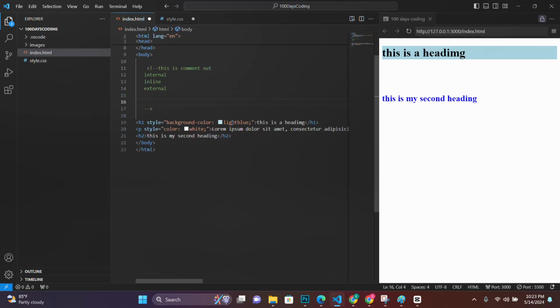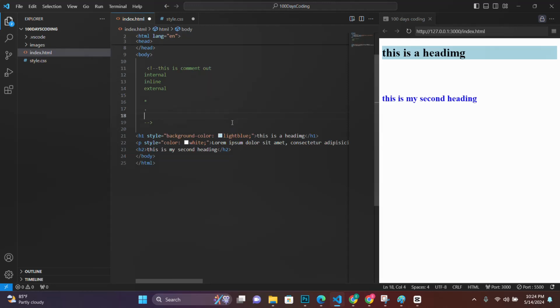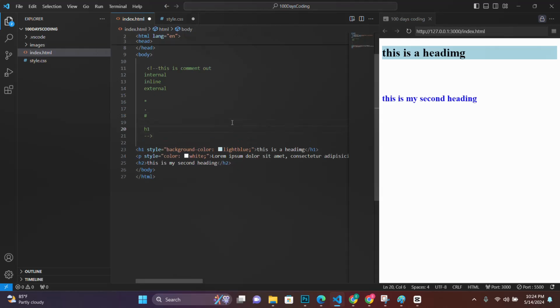The first selector we'll look at is star. The second selector we'll look at is the period or full stop, and then we'll also look at the hash selector, and then we can also look at groups.